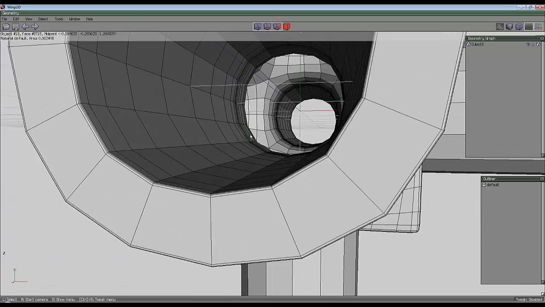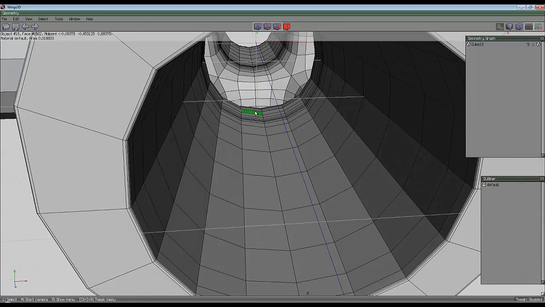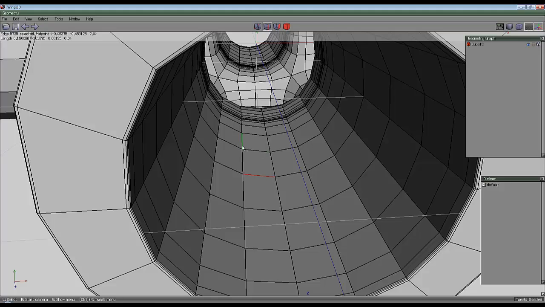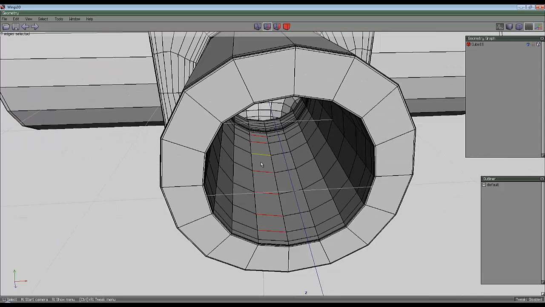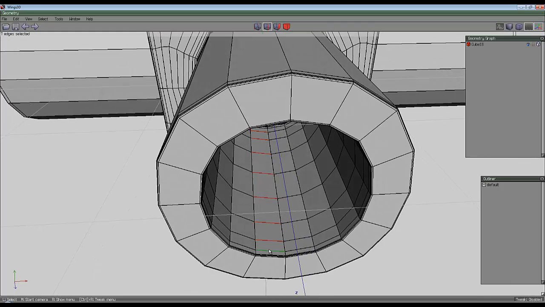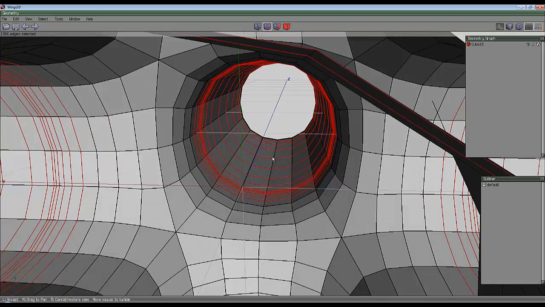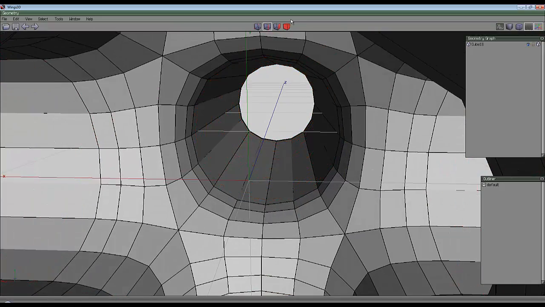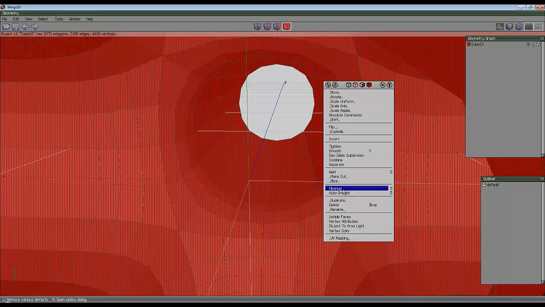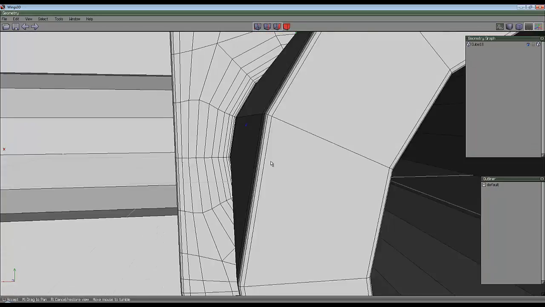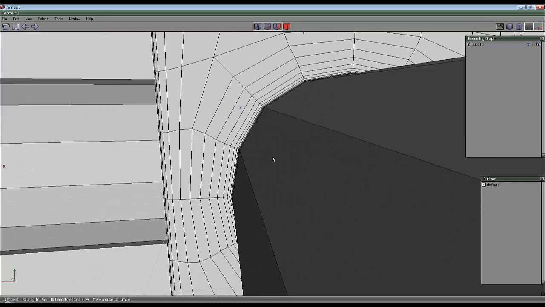Let's see if we can get these ones we couldn't successfully get last time. So if I select one in the middle and I go Alt G, I can't remember what the name of that command is, but you can see that it's selecting the loops that are parallel, the lines that are parallel. Yes, L for loop, I for identical. Let's see what that's picked out for us. Okay, quite a few. That's good, but nothing critical. So hit delete, select the entire object, right click and clean up. So we've got rid of most of the extraneous geometry.